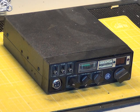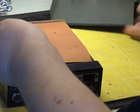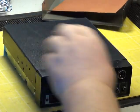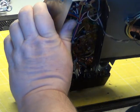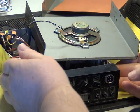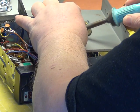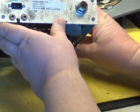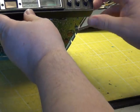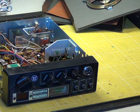So here's our rather dusty example of the Alba CBM5. The thing about these is they're flimsy. That's a flimsy lid. There's the insulator panel. I will just have to unsolder the speaker. They're made in Korea. So it has a square type of 2-pin connector, so I'll dig one out. I think it's what you'd call cybernet standard for the mic, and I'll get one of those out too. So we'll go over to the RF workbench and we'll start going through whether this works and sort it out and tune it up.